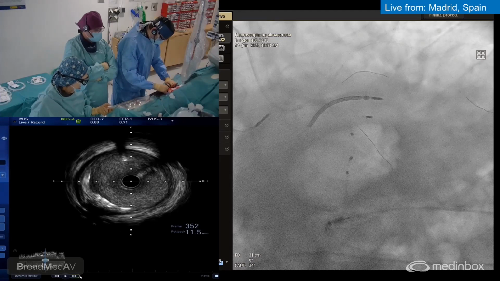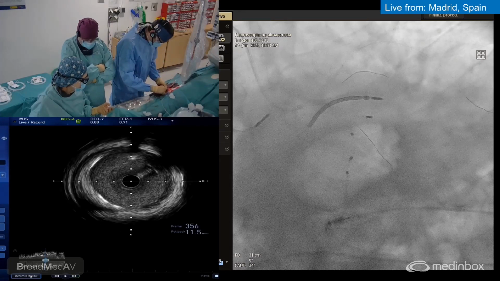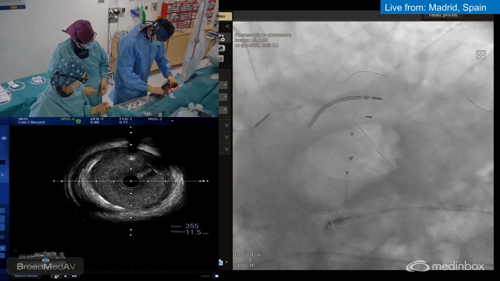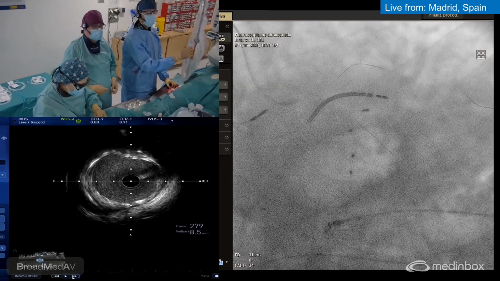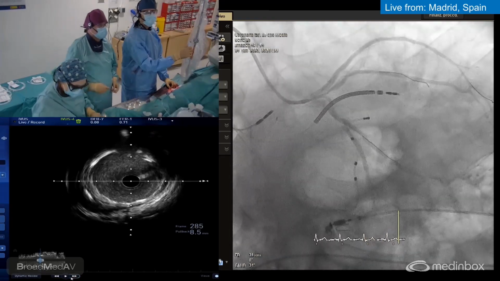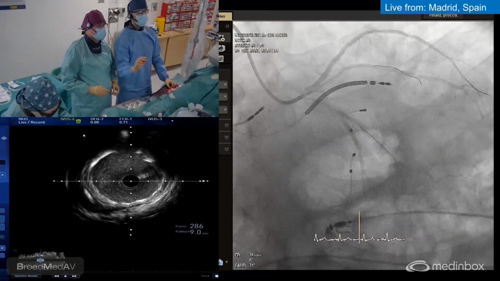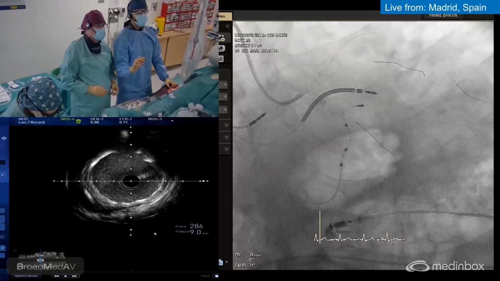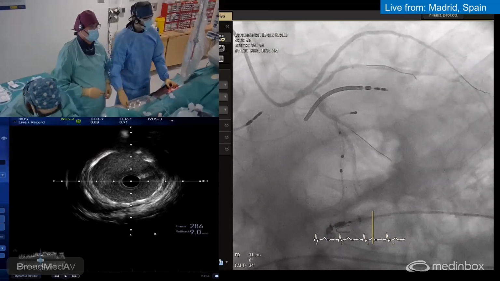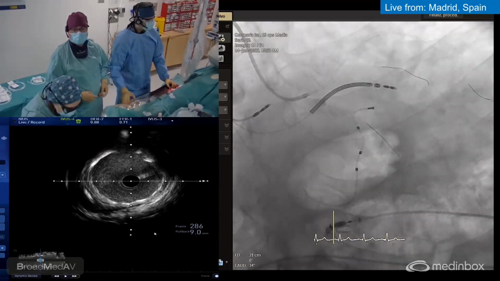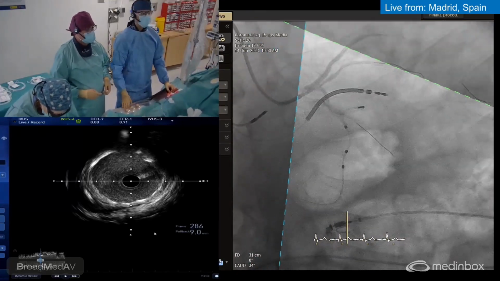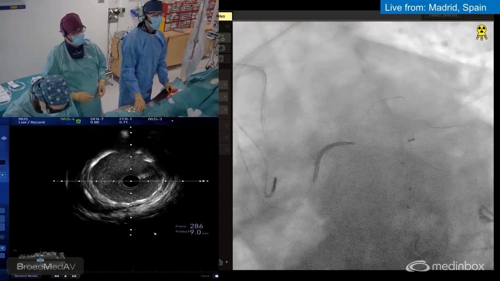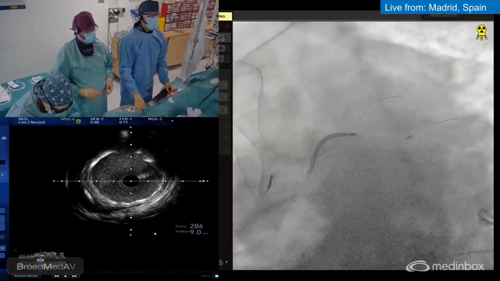So I think we have finished now. We can do a final angio. I don't know if we did it after the dilatation of the... Yes, this is the final one. I think we don't need any other projection. We can use the spider if I can, and we are going to finish the case. If there is no question in the audience, probably here. Okay.